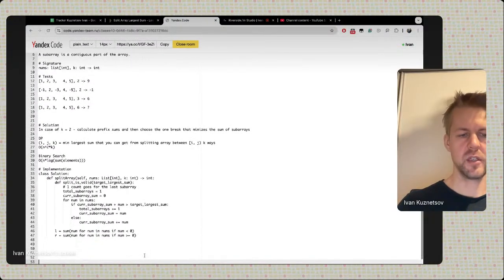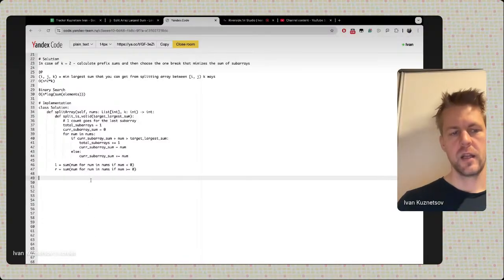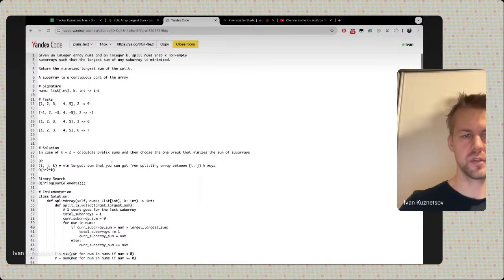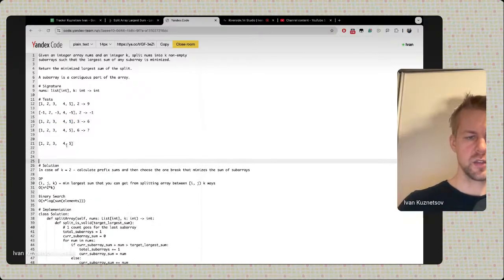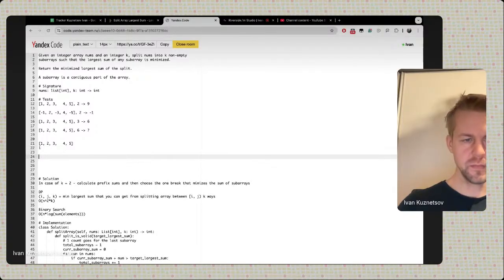Then I need to reason a little bit about our array and what we need to return. Let's say we have this array and we need to split it into 3 parts. Then we will have target sums between 1 and up to 15.